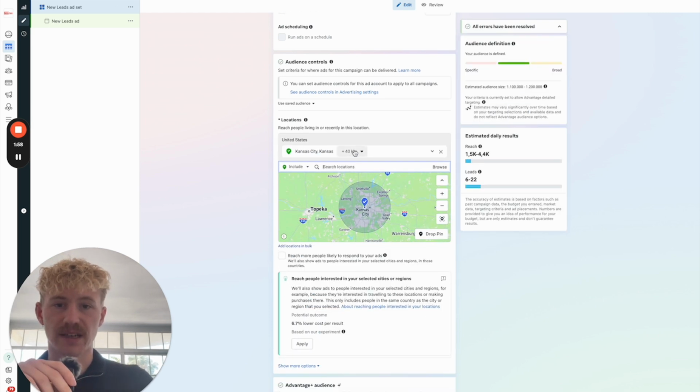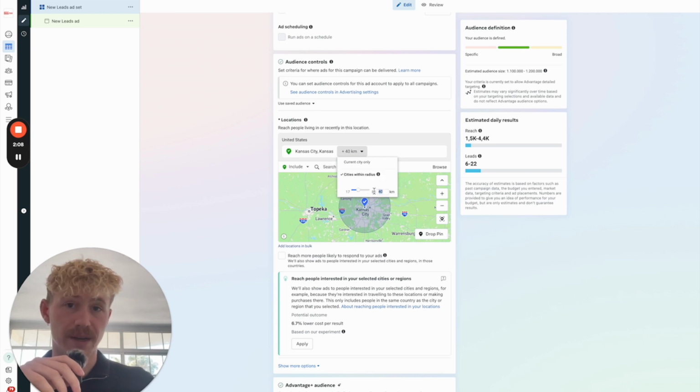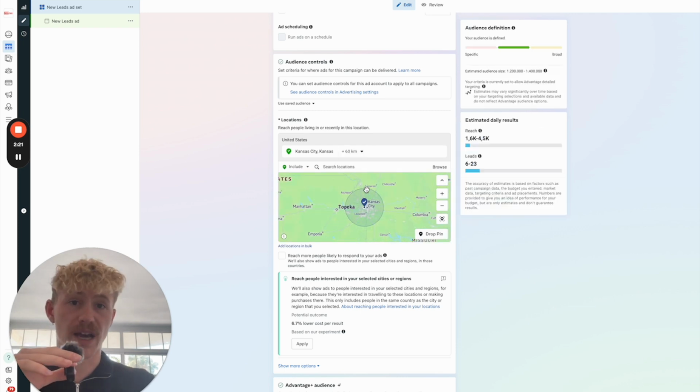Okay, it says, as default, normally it says 25 miles. It's the equivalent of 40 kilometers. Apologize for that. You can always change that by clicking here and just dragging or entering here, depending on how far you're going to see your clients or how far they're coming to see you. That's obviously very different. If you're, for example, building houses, you might want to go a bit further, or a moving company or something, you might want to go a little further, increase the size.